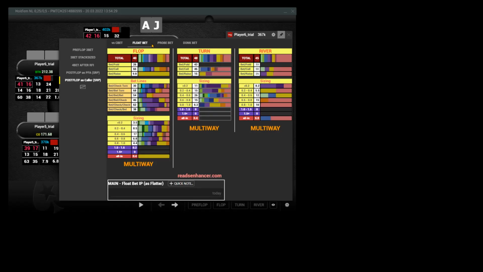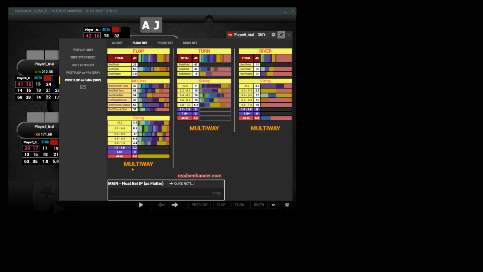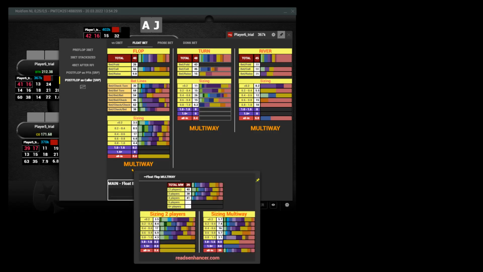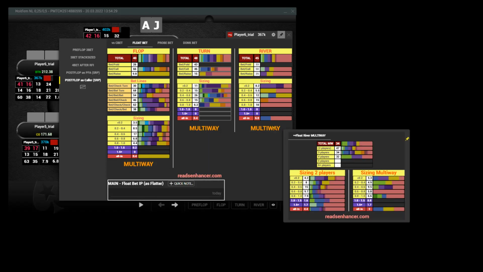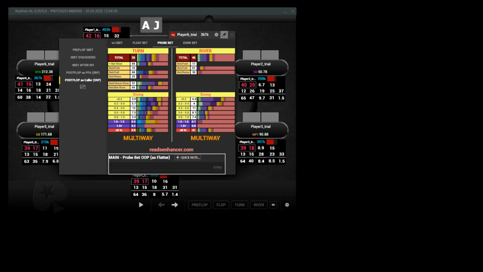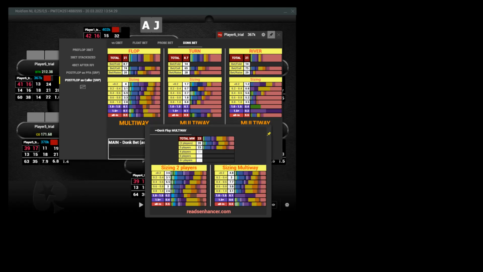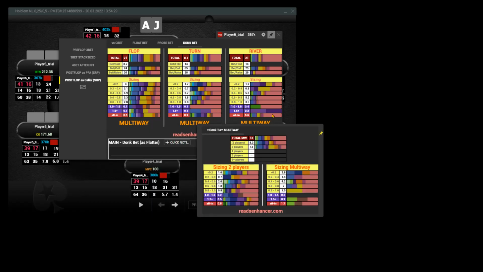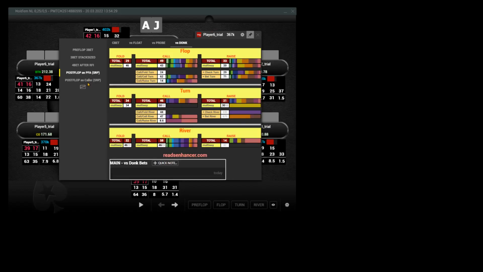For float bet, probe bet, and donk bet, you can see a multi-way pop-up where you simply hover or click on it and a multi-way sub-pop-up opens. Alright, that's it.